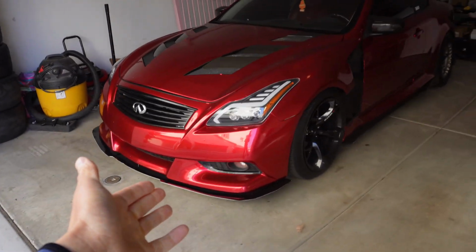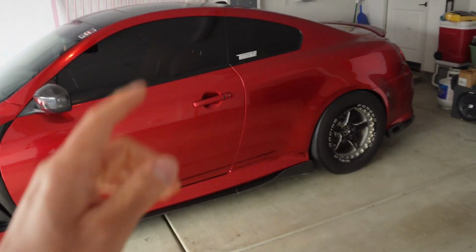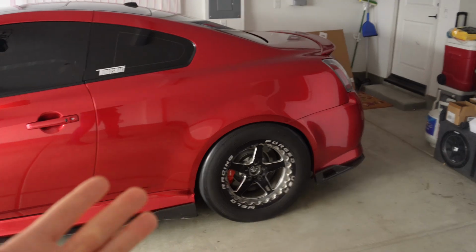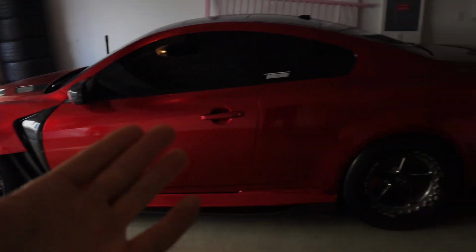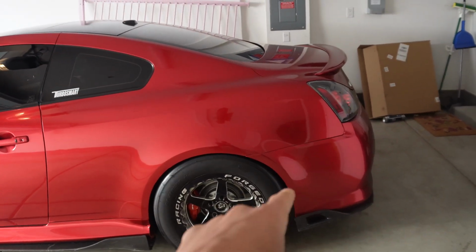Got the G right here looking spectacular. So we are gonna be in the G right now. We're gonna be taking it to the dealership and getting it on my lift, because what we're gonna be doing to the car to possibly help us stop spinning is swapping out my differential, you guys.